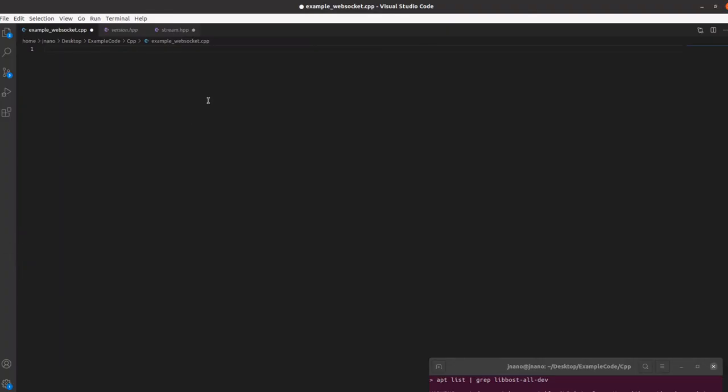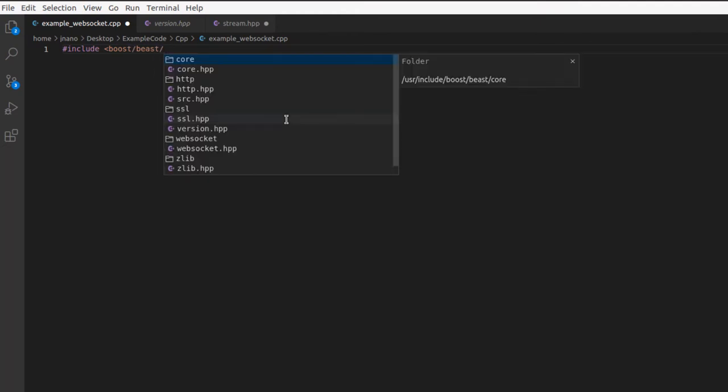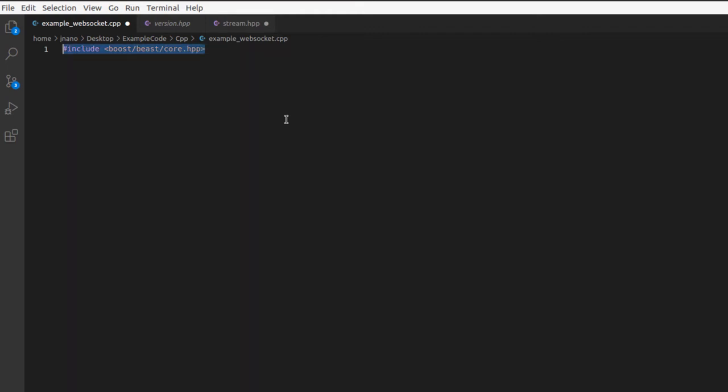Okay, so let's include the necessary header files. It's a good thing here that Beast encapsulates all the Boost ASIO header files. That's why when we include boost/beast/core, and this is for core, also the WebSocket we need here. I will not include the other ASIO header because I think it's already included in these headers, so no need. But we will use ASIO for socket applications next.